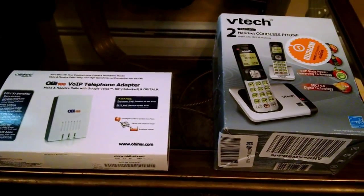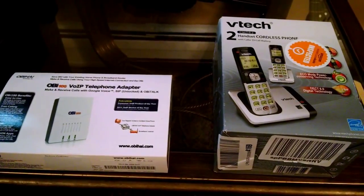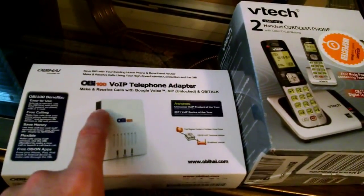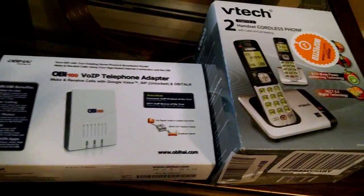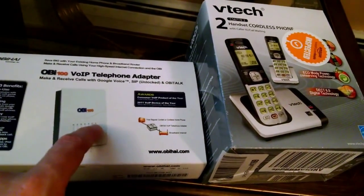Why, hello everybody. This video is going to show how to set up free home phone service. And to do that, you're going to need this, the Obi100. They actually have another model out, the Obi200. But comparing the two, the Obi100 did everything I would need. The only difference is the Obi200 has a USB port, so if you want to do wireless internet to this.